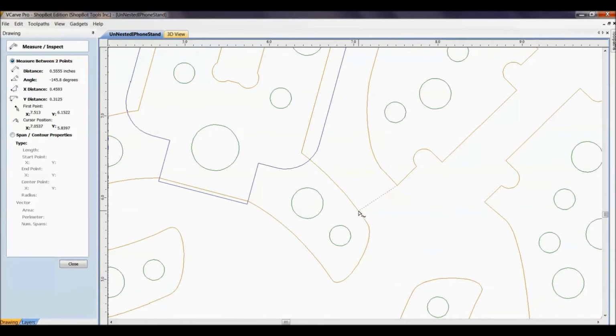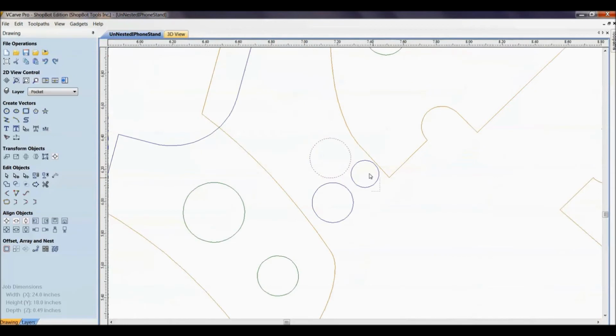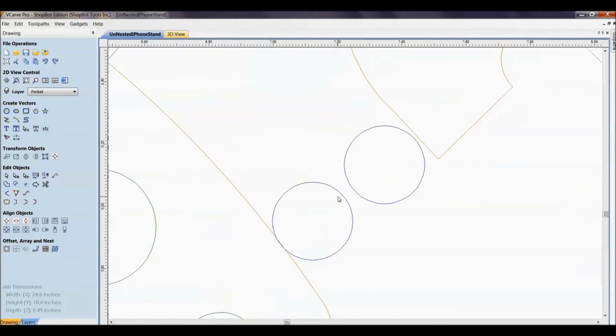So from that point over to here, I've only got 0.558 of a distance. So with that being said, if I've got only 0.558 and I've got this 1/4 inch bit, say right here, I'm just going to mock up a bit from the top size. Whoa, not 0.25. Them decimal places are crucial. So here's our 2 bits. We have one coming around this part. And again, I'm just doing this visually real quick. And I have one coming around this part. It doesn't leave very much in the middle here.